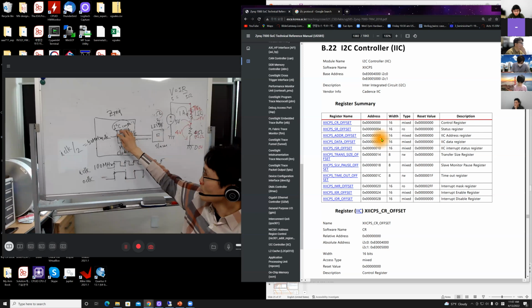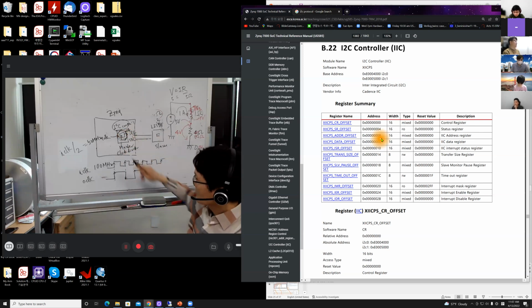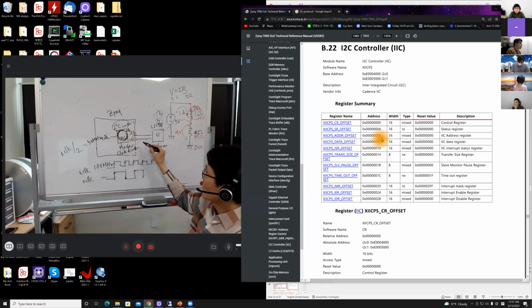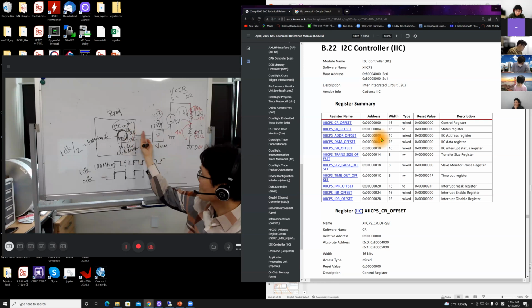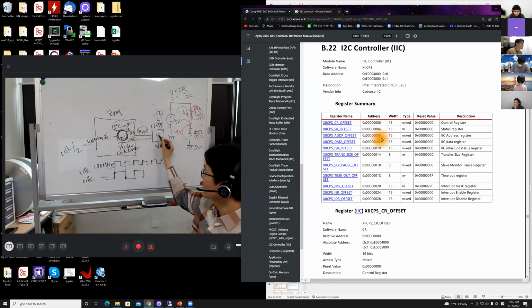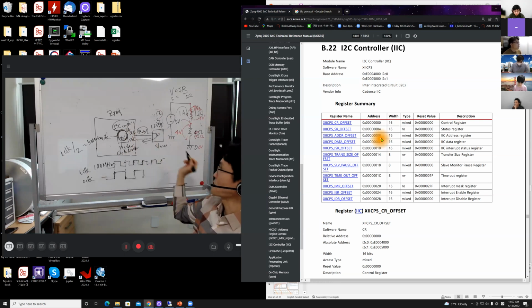Using that I2C controller, using those registers, not the divider, right? Using the registers, you can generate transactions: read transaction and write transaction, to read from this device and write to this device. A little bit confusing, right?